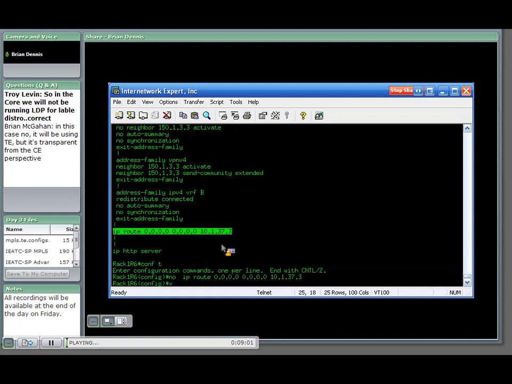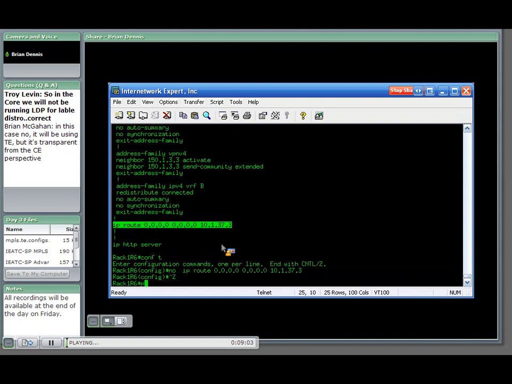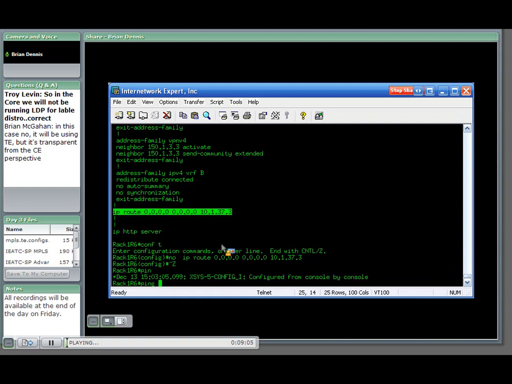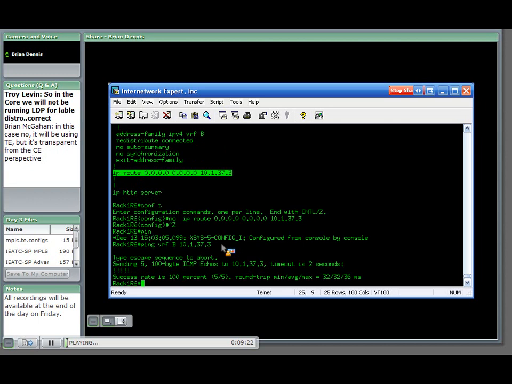Okay, so what I can do is I can see if I can ping between connected interfaces within the VRF there. So ping VRF B 10.1.37.3, and so I can ping the directly connected.